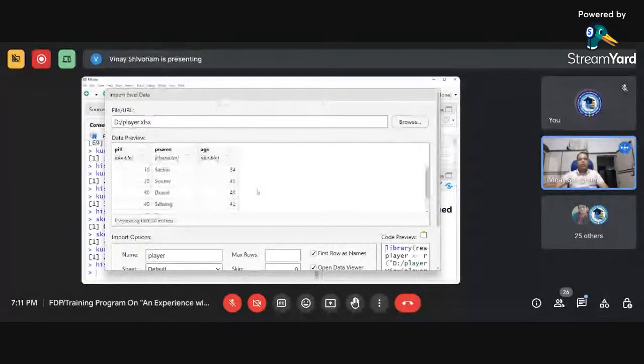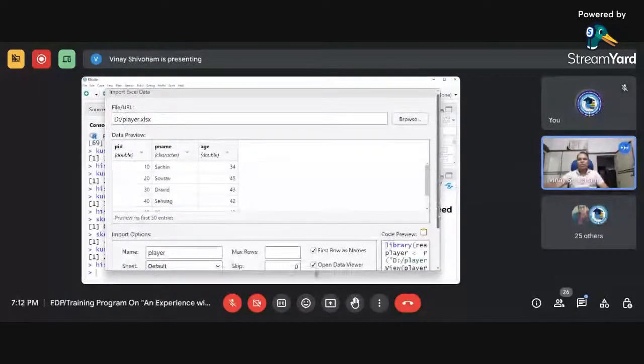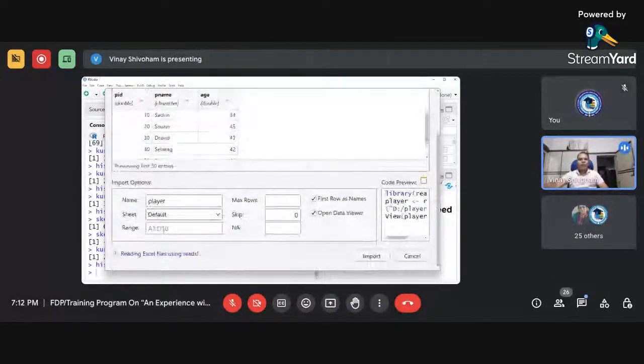Here it is, the Excel data. Since I am having the first row as names, I am taking this one. Already it is having that, and the default sheet data is from A1 to D10. The range is there, and I will click import.